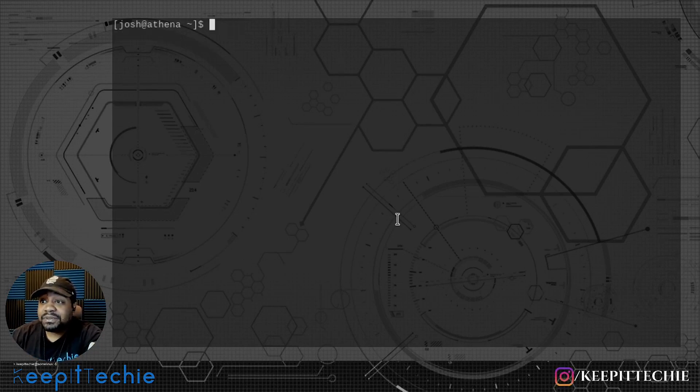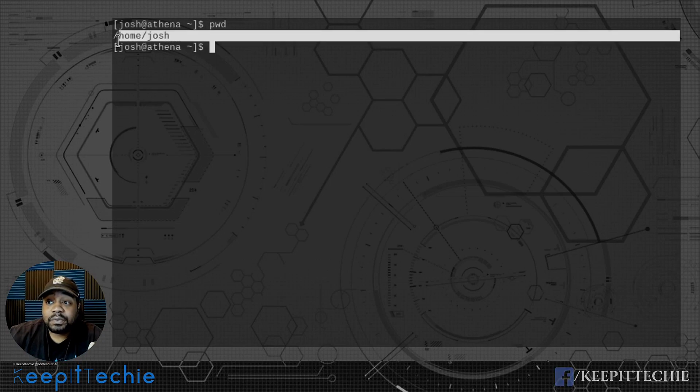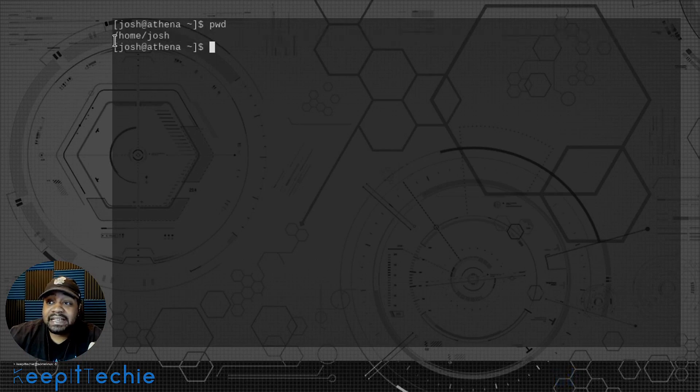So let's run that command now so we can see what it actually does. And I'm gonna clear the screen so we can get rid of that. But PWD, press enter, and as you can see, it gives you the full path for the location that I'm at. So this is the directory that I'm currently in, and it's represented by the tilde that's right here. That's the full path to my home directory. And like I was stating, this right here is the root directory, this forward slash right here, and then home is a folder under root, and then Josh is a folder under home. So that's the working directory that we're in.